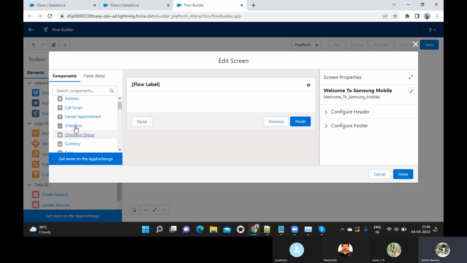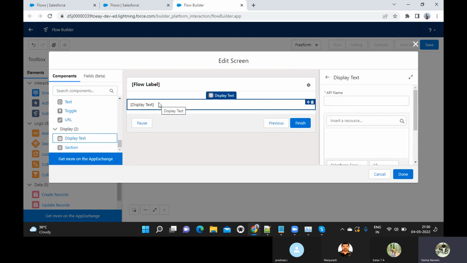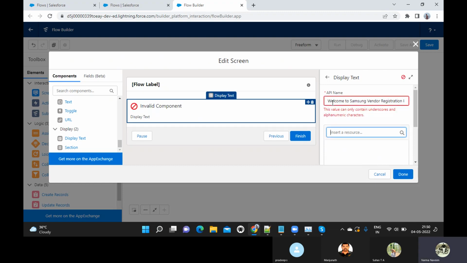We have two types of options here. This is just field creation. If you look at this, components are there. These are the kinds of fields we can create on this screen. Now we don't want to create any field but just want to display text, so I'm pulling the display text here. I'll enter Welcome to the Samsung registration portal.